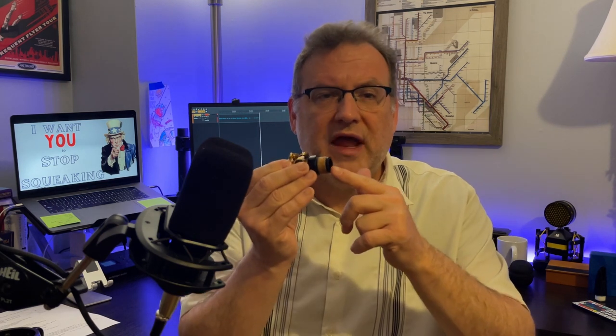If you've got a squeaking problem, check your reed by putting it on as if you're going to play. Take it, put the open end against your hand, and suck in on the reed. That's going to cause the reed to close against your mouthpiece. Your reed should pop — the longer it stays sealed, the more flat it is and the better off it is. This reed does not have a tremendous seal.